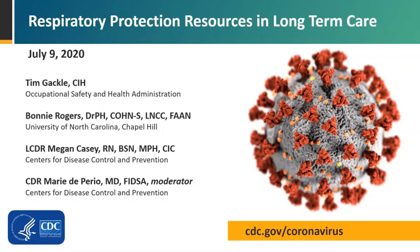Sure. So in times of shortage, consideration can be made to use N95 respirators that are beyond the manufacturer designated shelf life. However, expired respirators might not perform to the requirements for which they were certified. Over time, components like the strap or the material might degrade, and that can affect the quality of the fit and the seal. Now, NPPTL has done some research and found that many models that were found in US stockpiles and stockpiles of healthcare facilities have been determined to actually continue to perform in accordance with our performance standards. But again, it's always optimal to use these respirators in the context of a respiratory protection program. And so, you need to still be medically evaluated, trained, and fit tested in order to use these respirators that are beyond the manufacturer's shelf life.